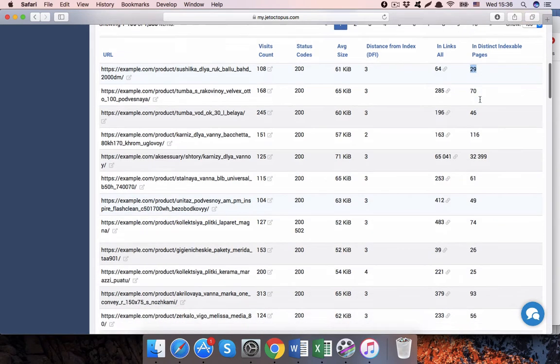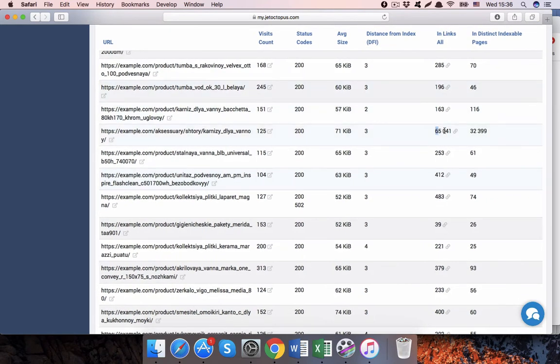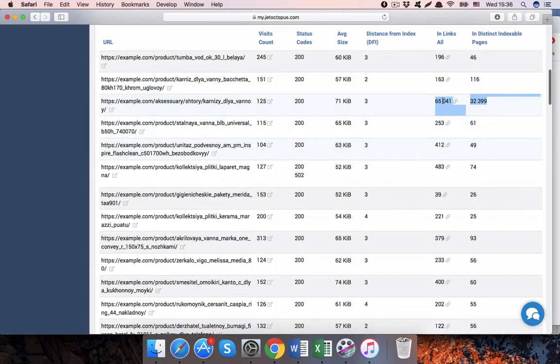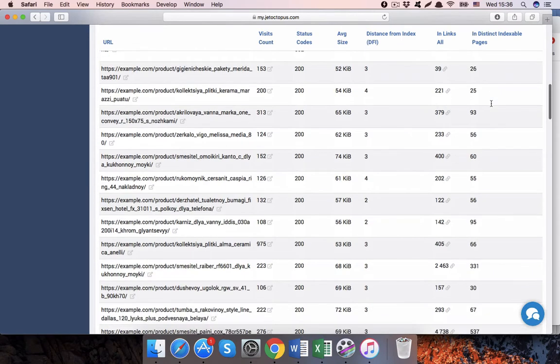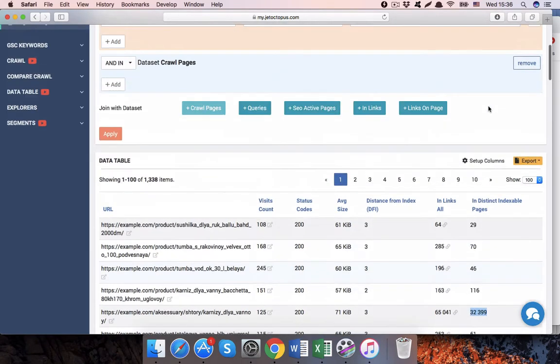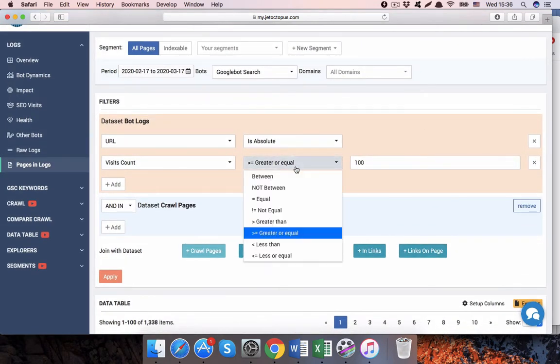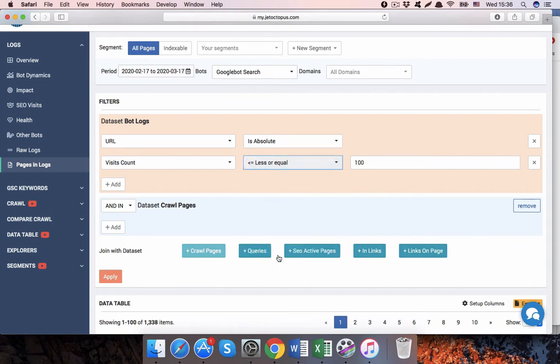It is very essential to have these two numbers more or less close to each other. And you see, even with this big amount of internal links, the spreading of these links is correct. So here we have a more or less okay situation. And now we can get the less popular.